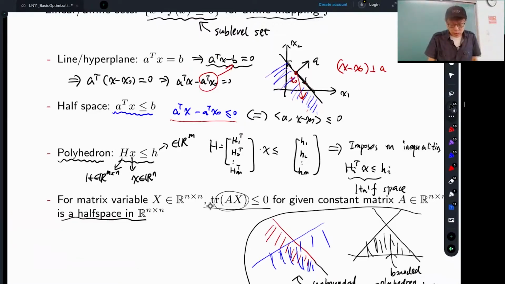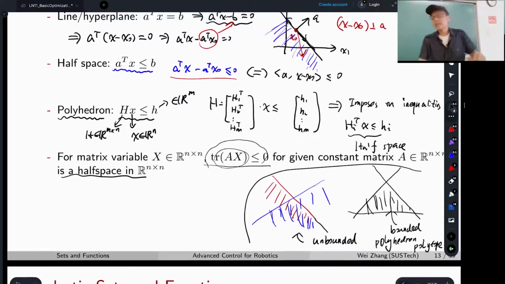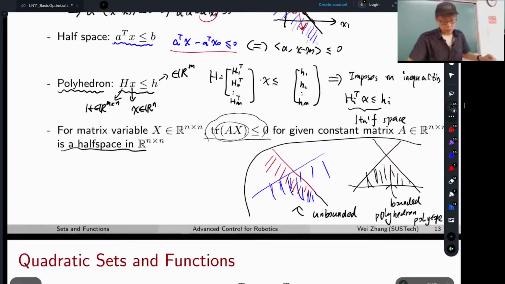Because when you see this, you're scared. You will just say, this is not my type of problem. But in nature, this is exactly the same thing as this one, okay? In terms of the nature of the problem. Well, that's an affine set, a linear set, and a linear function.